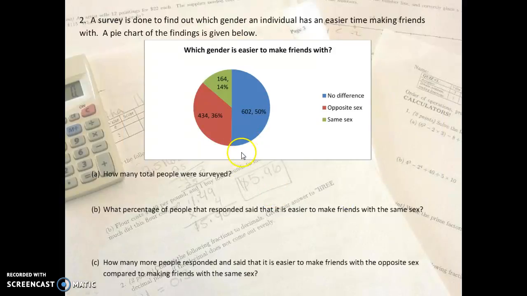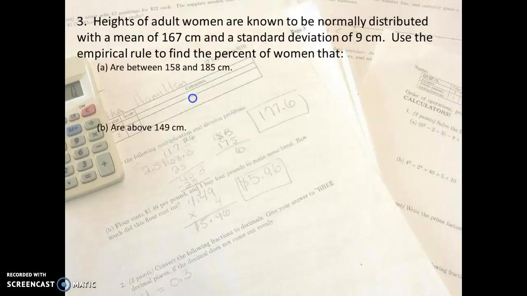Number 2, I'm going to breeze through this one. You have more questions, you email me, but look, there's a number here. There's a percent here. There's a number, percent, number. And I'm asking you total people, use those numbers. Percentage of people, use those percents. Real straightforward, get the numbers from the graph. If you have any questions, let me know.